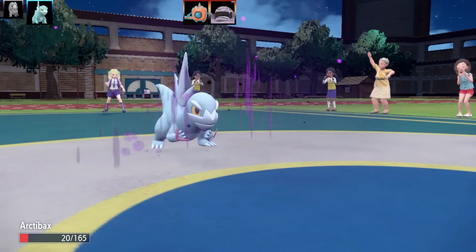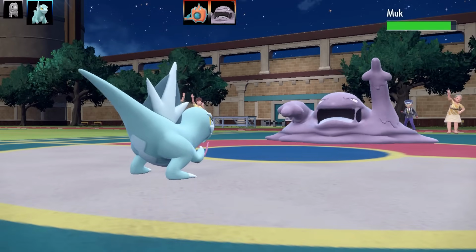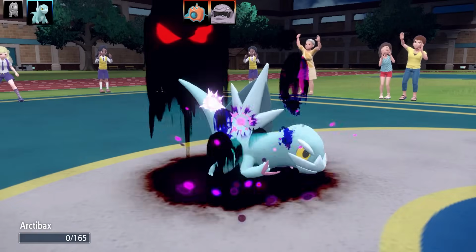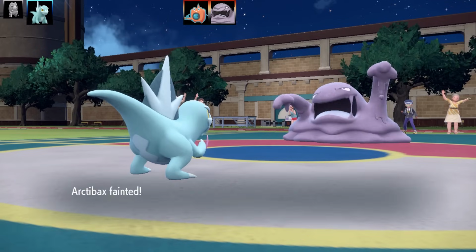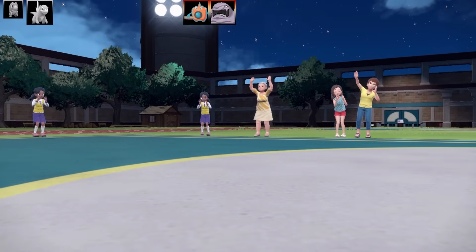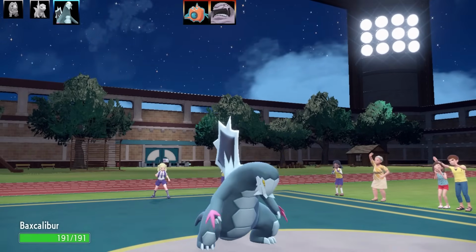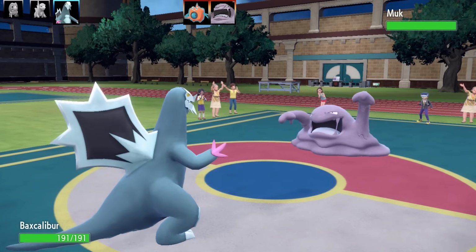So Muk's going to go for a Gunk Shot. This Arctibax is a bulky sweeper. We've got Iron Head, Aerial Ace, Dragon Claw, and Swords Dance. Everlight as the item, also Thermal Exchange, Max Attack and Max Speed, Jolly Nature. However, Muk had Shadow Sneak. Now, that's not a bad move to run on Muk. It's pretty good there for any Psychic-type Pokemon.